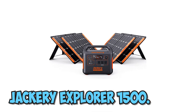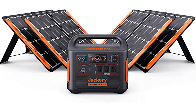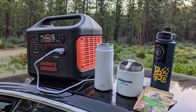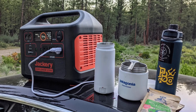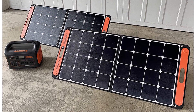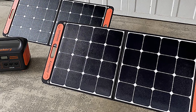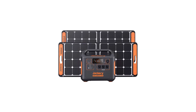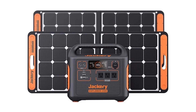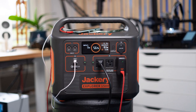Number 4: Jackery Explorer 1500. Jackery generators are available straight from the vendor for roughly 1 watt per dollar. The Explorer 1500 has a suggested retail price of $1,599, but there is a $150 early bird discount available with the code JACKERYE1500. The Explorer 1500 has the same design as previous Explorer models. The matte finish of the black and orange enclosure complements the rubber feet on the bottom, which secure the 15kg generator to any surface. The generator can be carried around thanks to a handle molded into the plastic body.